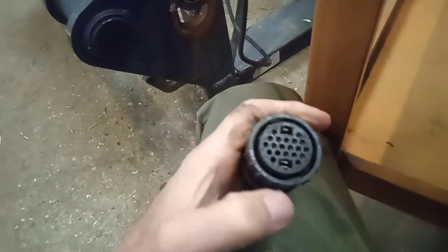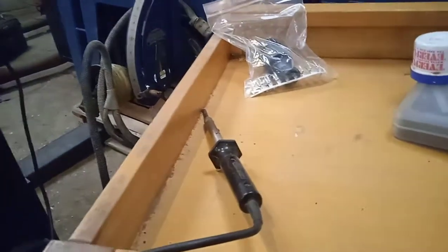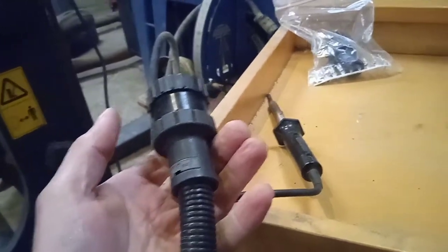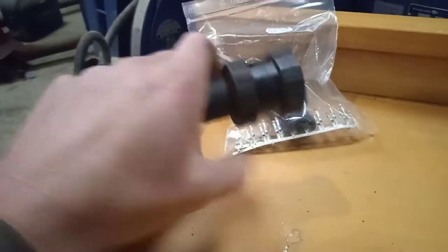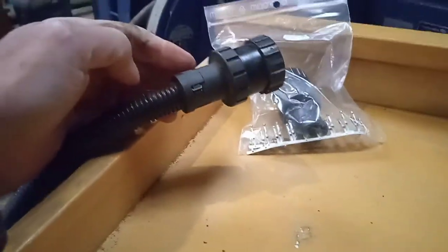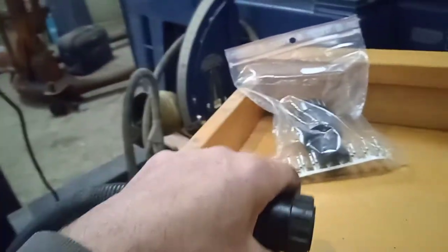On the end of the plug there's a part number, which you can make out, and even better on the new one. They charged about £130 for this item — but if you put that number into the internet, you can get these for around £15. It's a standard plug. That's somewhat galling, as it's the sort of thing I normally check, but I was in a hurry. I recommend getting the number and searching online — you'll get it a lot cheaper.